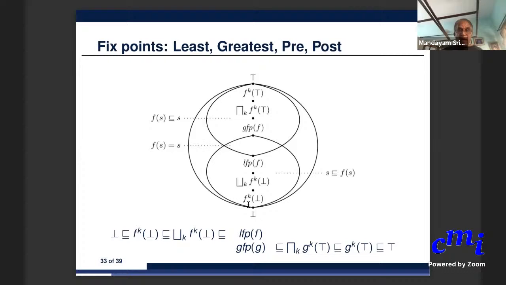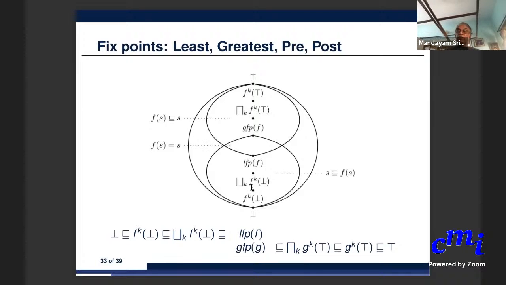If you apply what I call the collecting higher order function, which in the problem set I defined as capital IM, then what this method says is that by repeatedly applying that higher order function, starting from bottom until you reach a point where you cannot add anything anymore, that will be the least fixed point.